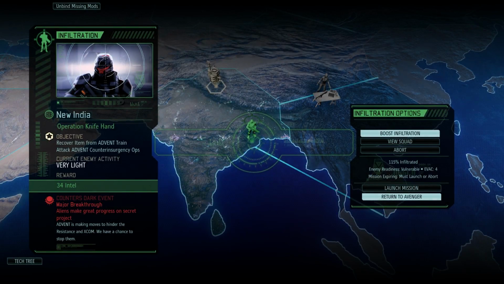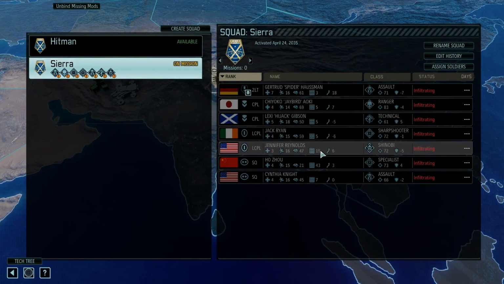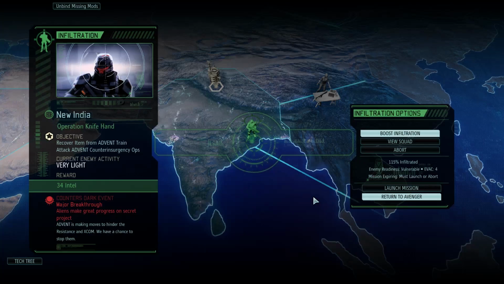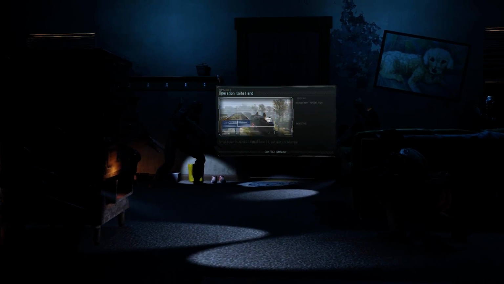This will be Operation Knife Hand, and we have to recover an item from an Advent train and attack Advent counterinsurgency ops, which means we will do a major breakthrough. We've got a squad of seven people, fairly decked out but skillful, so we'll be looking forward to this mission. Enemy readiness is vulnerable, and current enemy activity is very light, so no doubt this will be a fairly approachable, straightforward mission, and I'm certainly hoping it will be a relatively short episode compared to the long ones we've had over the past couple of days.